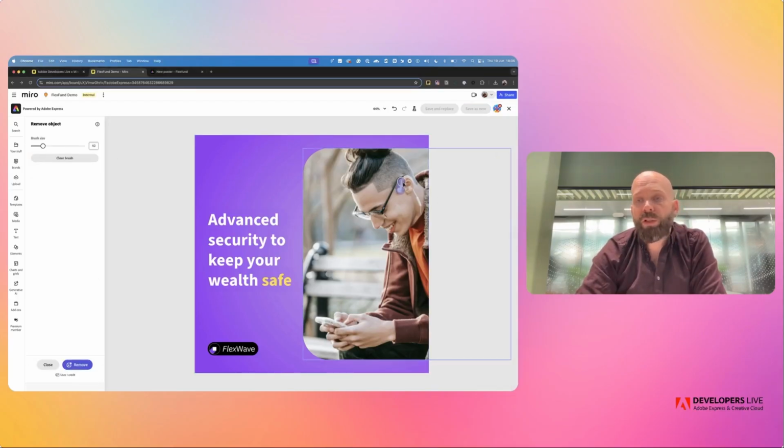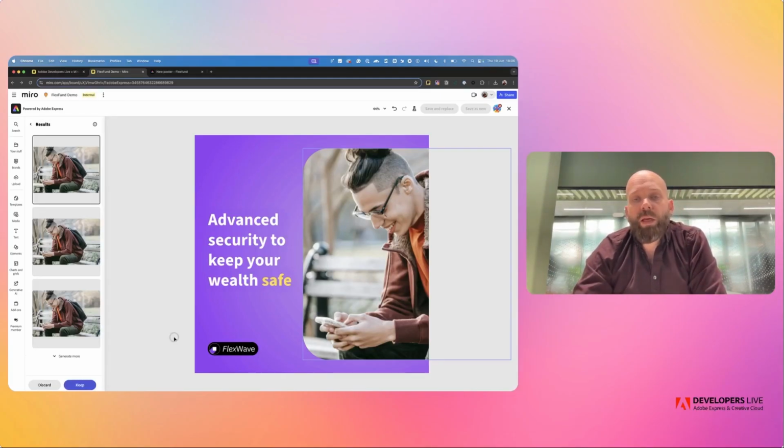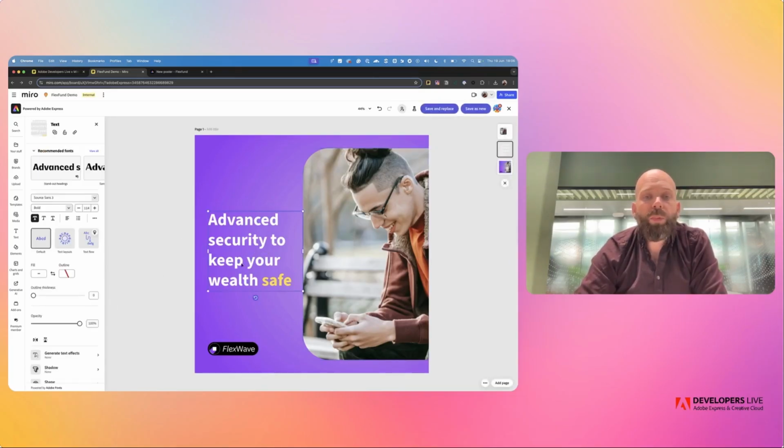So I've done this a few times. Let's see how we go. So, a quick little brush. I won't go too much into the Adobe Express experience because I'm sure everyone here is more familiar with it than Miro. But the fact that this streamlines and improves the speed at which we can move on quick edits is just amazing. And so then I'm done. Headphones gone.